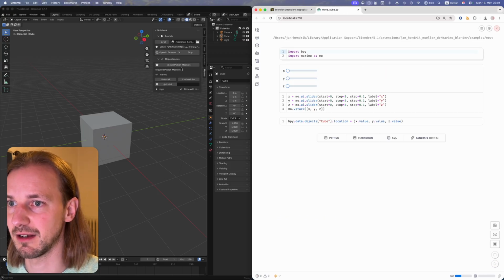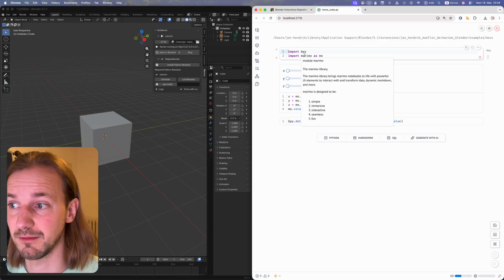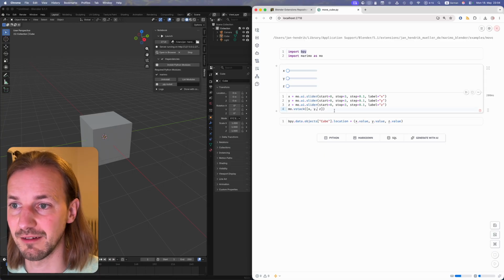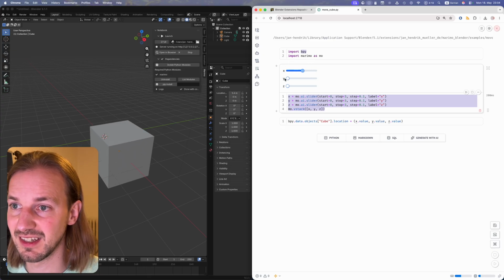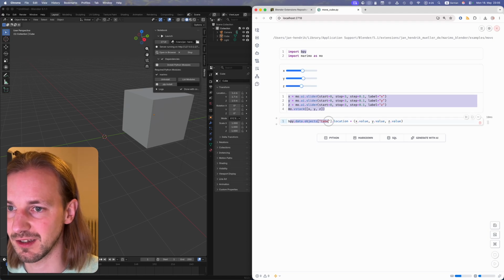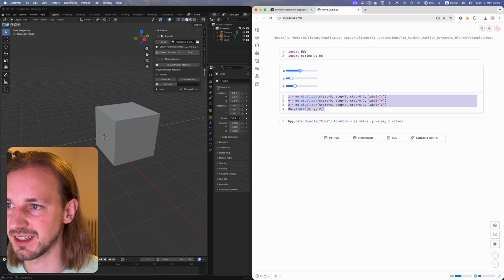So this is basically like a Python script, but with some more interactive elements in it. And here I have the first cell where I import the Blender module. And then I have here some slider definitions. And when I move these sliders, then these elements in Blender are updated. Because here I have, okay, I take the cube and I want to have the X value, Y value, and Z value. And I can control all these parameters.